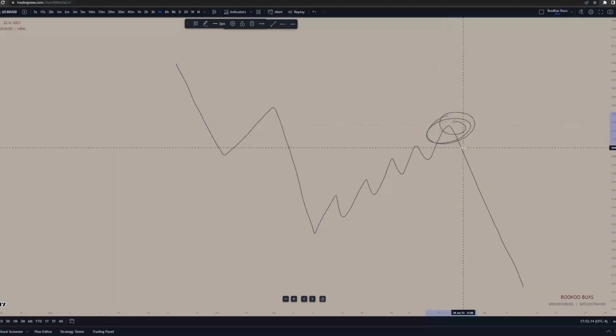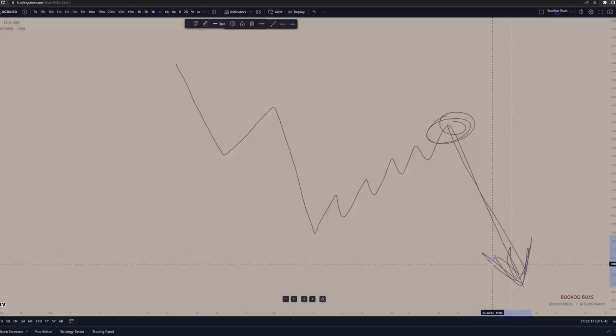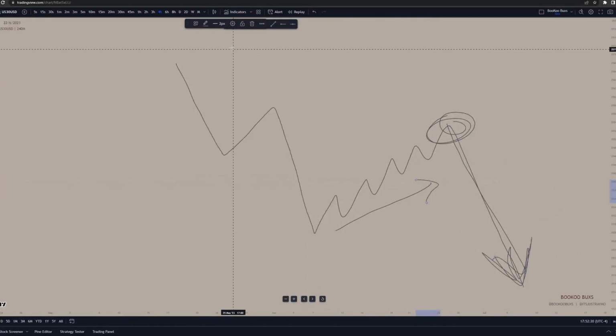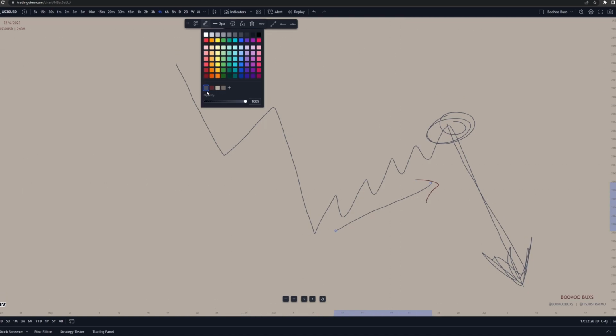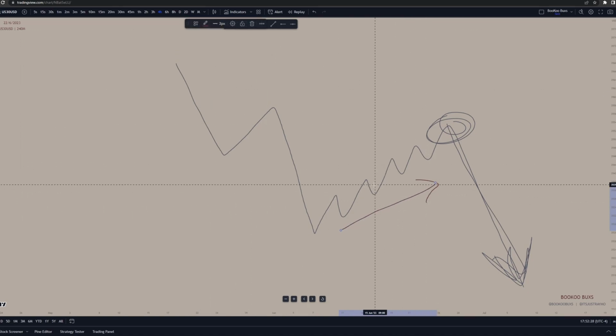Yes, I would want to sell to catch this whole move, right? Some people will want to buy this, which is fine. Not saying you can't buy this whole move, but me personally, I'd rather catch the sell and catch the bigger move than take the buy and catch the smaller move.